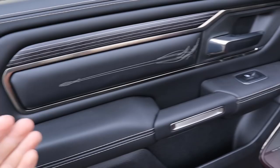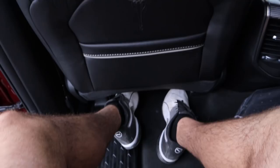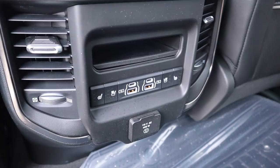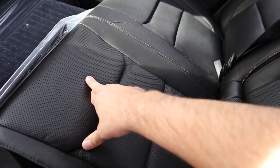The rear door panel is unchanged — still the really nice leather stitching, embroidery, and wood trim. You still get the same power running boards. Stepping inside, the rear headroom is pretty good if you're around 5'11" and this one has reclining seats. Leg room is really solid as well. This one has the Limited Level One so you get heated and ventilated seats, a charging area, wood trim, cup holders, and plenty of storage space. The premium leather with stitching looks and feels really nice.